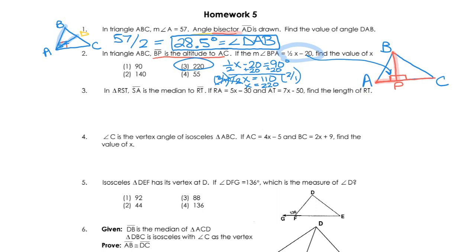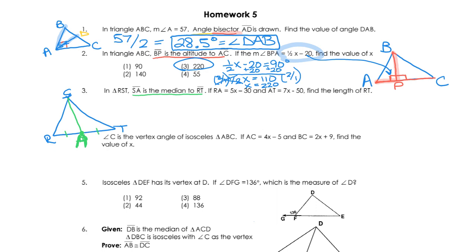Okay. Number 3. It says in triangle RST. So again, we're going to go ahead and draw a triangle. Call it RST. And it says that SA is the median to RT. Well, I have an S, and so median goes to the midpoint. So what I'm going to do first is eyeball where the midpoint of RT is, and then connect it. However, I can't call that an M because they called it an A in the problem. So now it's an A. All right, so SA is the median to RT. And before I forget, because that's a midpoint, I'm going to tick mark those two.